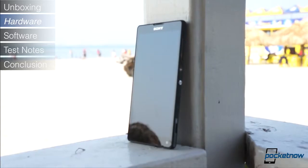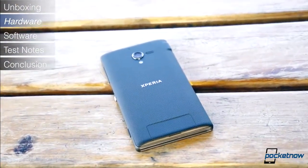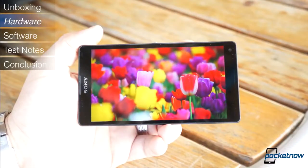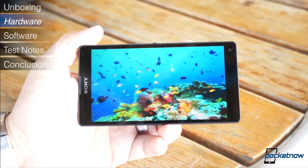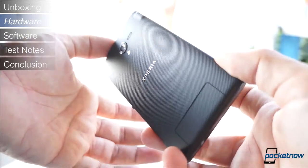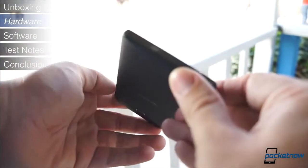If I had to describe the Xperia ZL with one word, I'd call it elegant. Even when Sony decided to go for a plastic design and not the glass-on-glass and waterproof design of the Xperia Z, the ZL is just as polished and simply a beautiful design on its own. Probably what's most striking is the almost invisible bezel on the 5-inch 1080p display, which leads to great one-handed use and a pixel density of 441 pixels per inch. Matched with the glass edges and textured plastic design on the back with a perfect curve for your hand, this is one of the most iconic designs of the year.